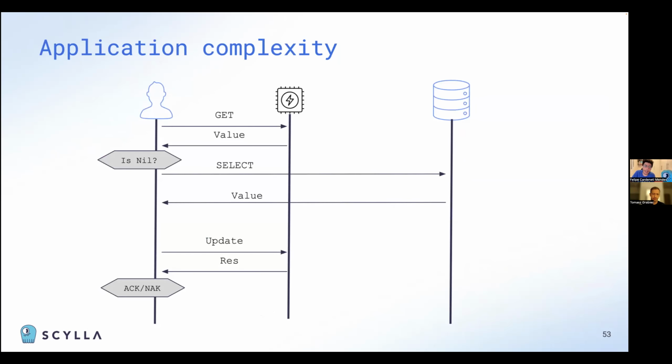The next drawback of an external cache lies in the application complexity. We have discussed the additional application effort needed in several strategies earlier in this presentation. This includes, at times, handling failover logic, populating the cache, handling evictions properly, and most importantly, ensuring that the data you serve to your users is correct and relevant. All right.